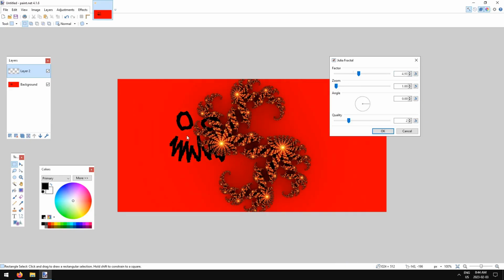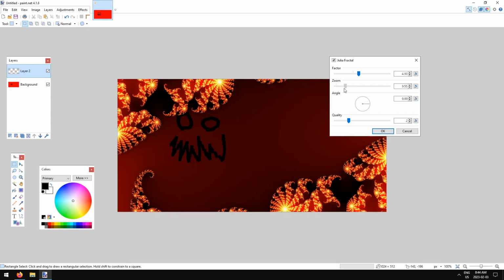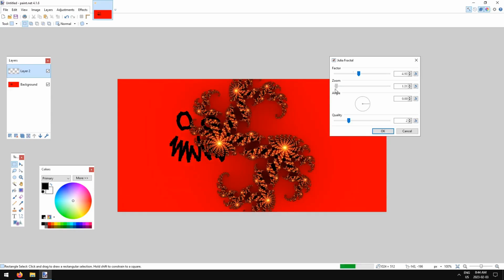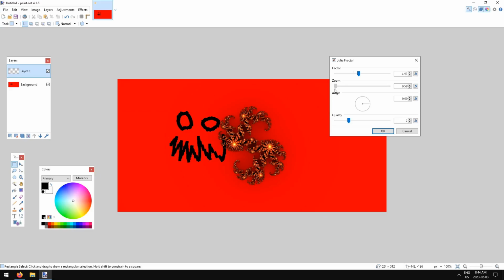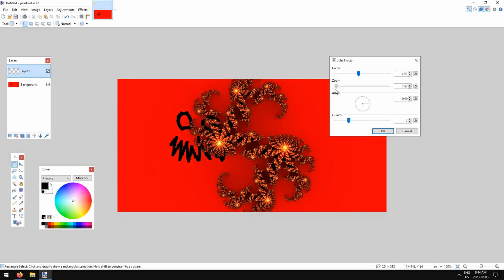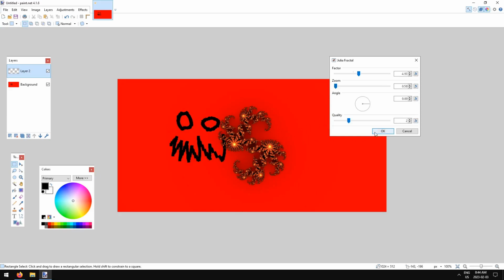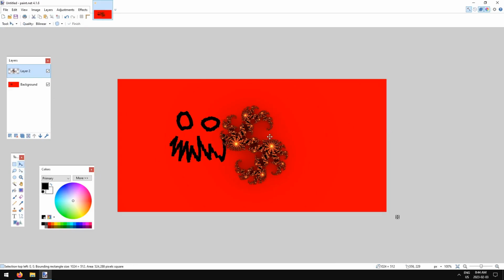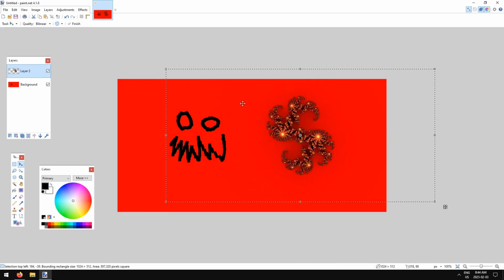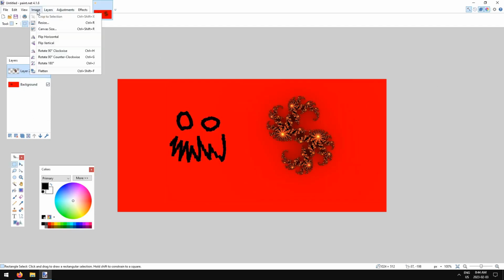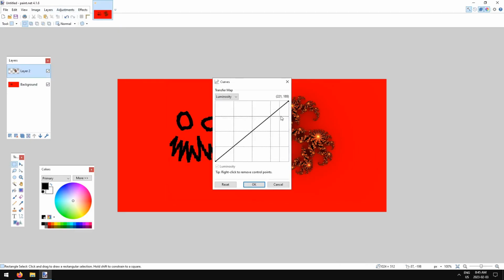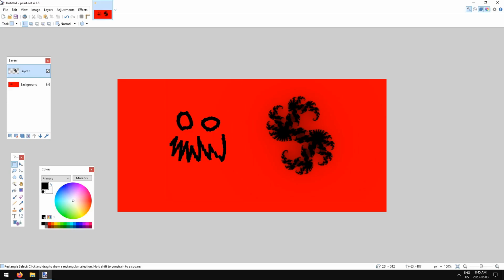So if you can see, the smiley face is only in a certain region of this image. This image is an equirectangular map. So if we make the fractal too big, it will actually cover all of the pumpkin, the top and bottom. So we're going to try to line it up with the face on the y-axis. Put it beside the face here. And now since we see it needs to be black to represent its pattern, we're going to go to curves. We're going to set it to completely black like that.